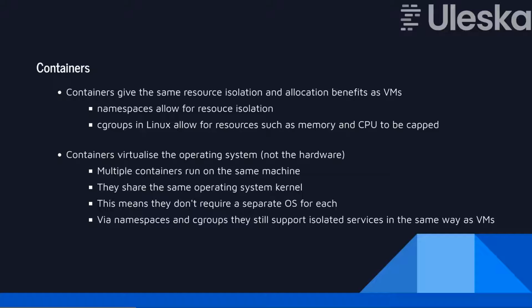They can run multiple containers on the same machine, just in the same way you could run multiple virtual machines on the same virtual machine host. But some of the differences come in here. They actually share the same operating system kernel, and that means that they don't require a separate copy. There isn't a duplication of files there for the binaries and libraries that I mentioned before. And via the namespace and control groups, they can still give all of those the same benefits.